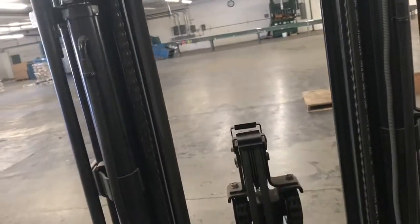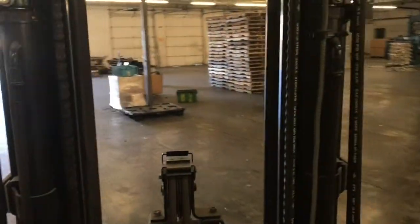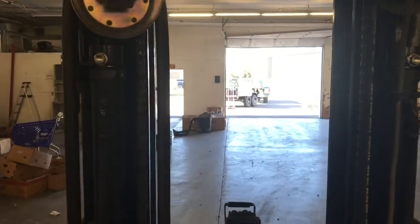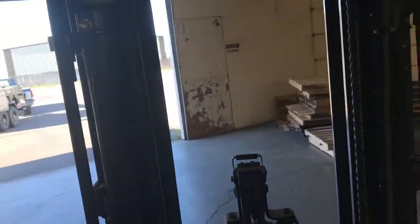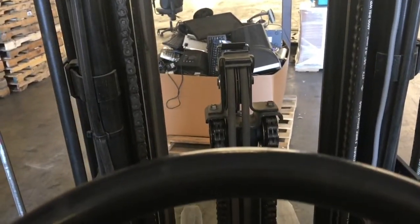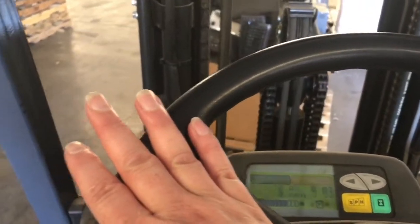So I have super bad missed riding on a forklift. I haven't done it for a really long time. So there's my trailer out there, and I've never backed up a trailer before, and I had the hardest time, so I gave up and didn't do it. But you'd think I could figure it out because it's the same with the forklift. It's opposite of how you drive. But I just could not get it figured out. But this took me no time to get it figured out.